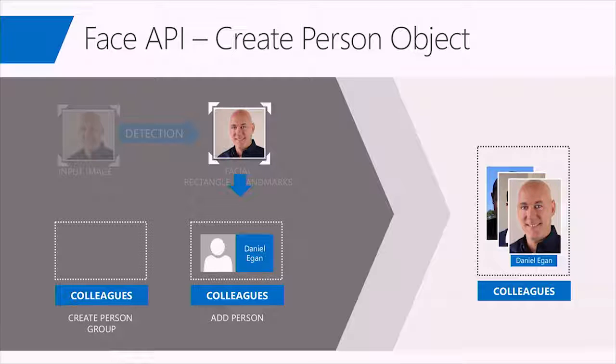What you can do with this is have a group of people. You run the Face API on a bunch of people, put them in a group called colleagues or whatever you want, and then you can use that to have them gain access. It could be a door, but you can also gain access to a screen on a computer, sign on somewhere, or get into a website, or whatever it is. You can now use that face recognition to get there.